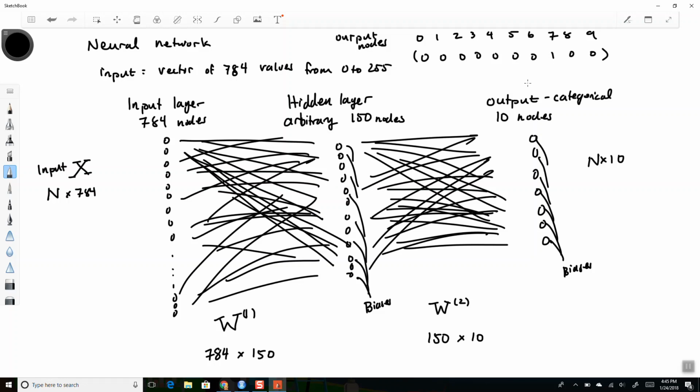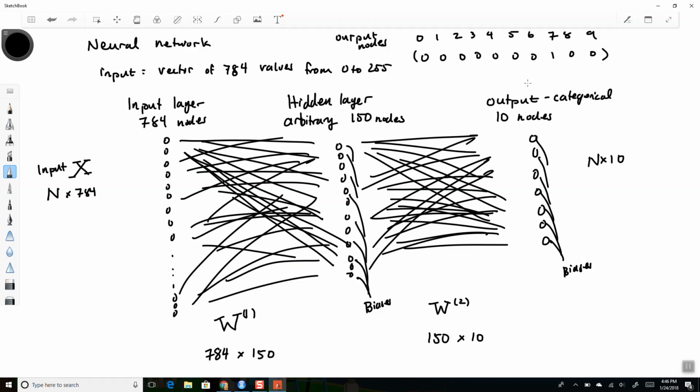Because the distance from 0 to 6 is 6 points, whereas the distance from 5 to 6 is only 1 point. What we want to say is that if the true value is 6 and we guess a 5, that's just wrong. And if we guess a 0, that's also just wrong. We only want to award it points if the true value is 6 and the actual value is 6.